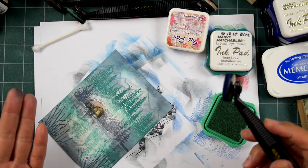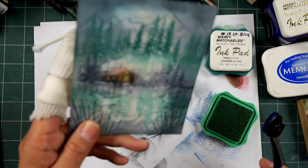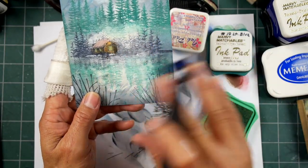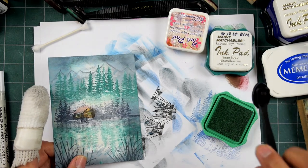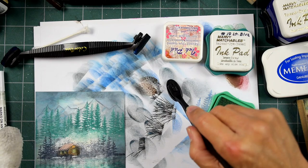Now, like I said, this piece has dried, okay? And it looked much more vibrant. And it will, you know, once it's sprayed. If she decides to, I don't know if she wants me to spray it, but it'll be much more vibrant. So there's that. Okay, now, let's see.